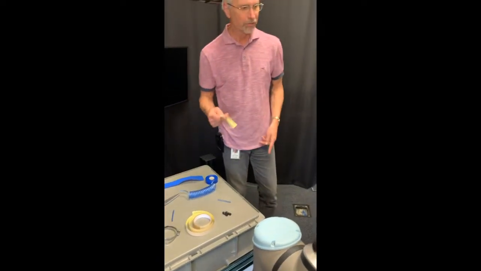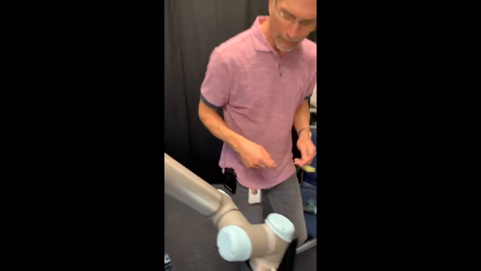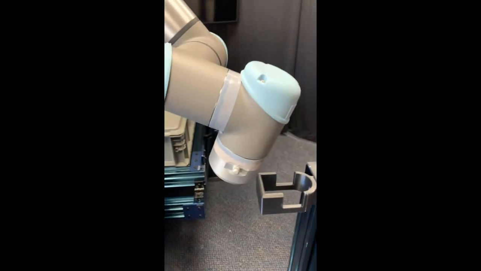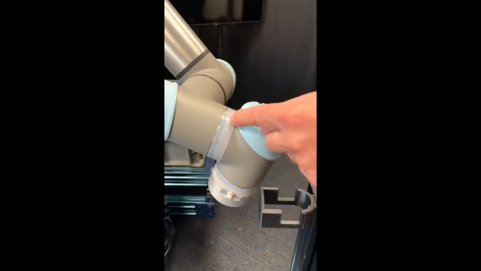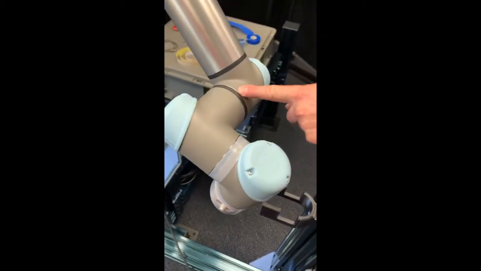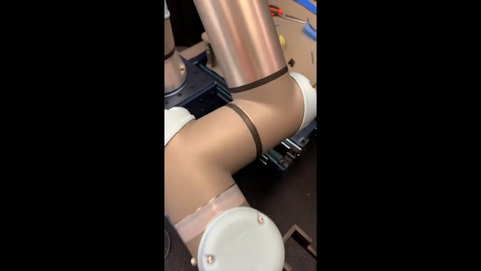The first thing we need to do is protect the rubber rings on the robot. I've already done these two so you can see how the tape is applied. These are the rubber rings on the first, second, and third joints on the wrist. We need to protect these because it's quite high friction and the tube will rub across it and actually damage the ring.